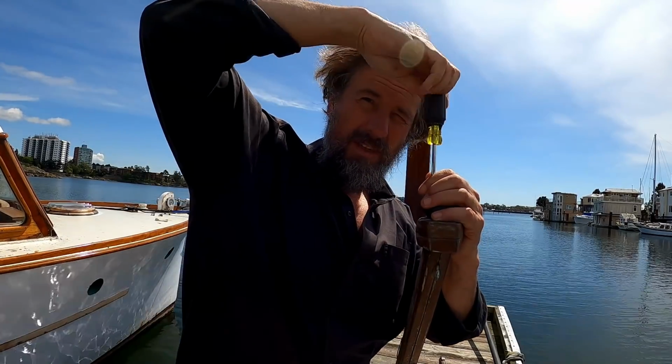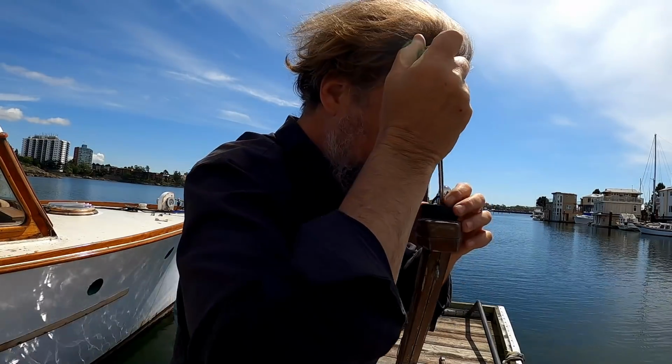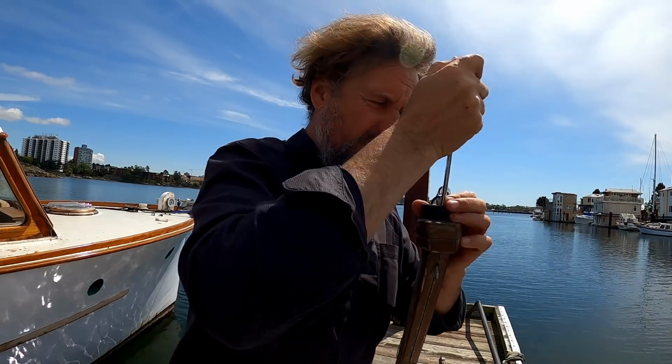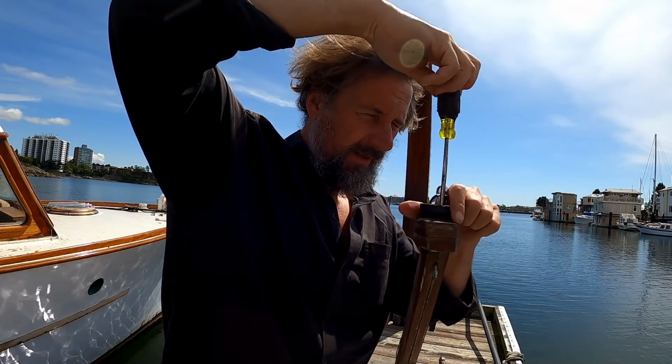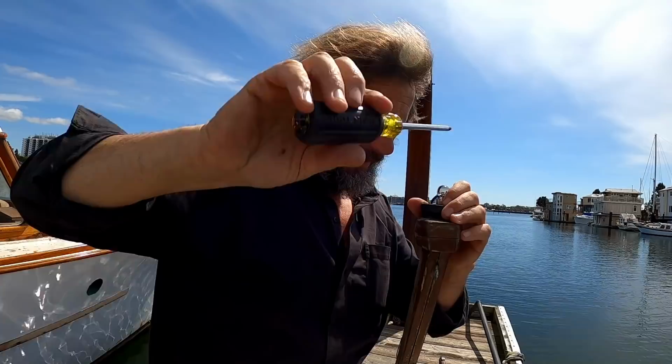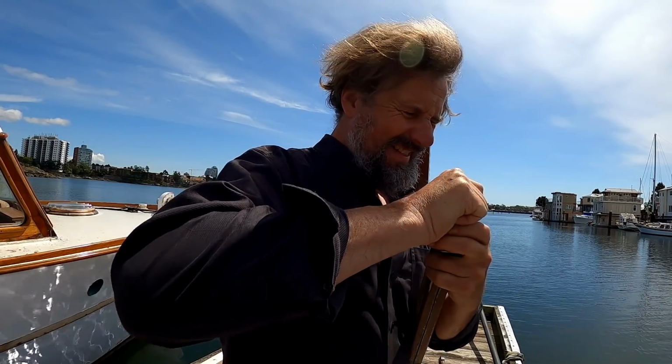Now I'm going to try and be really clever about my new mast design, because at some point I want radar, which of course is heavy, and I have to think about what other things are to go up on here, and I have to design it in such a way that it's not going to conflict with the solar, which is going to end up on the wheelhouse cabin top. So there's a bit to think about.